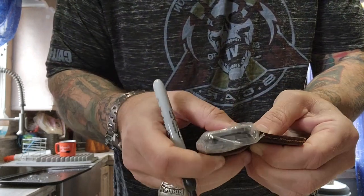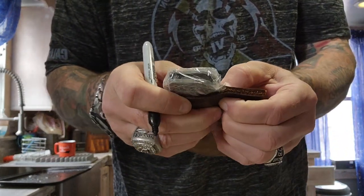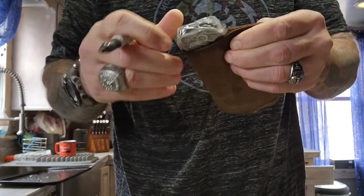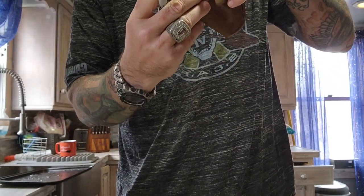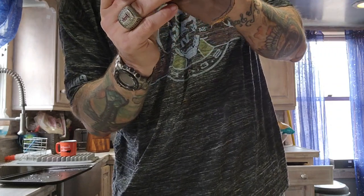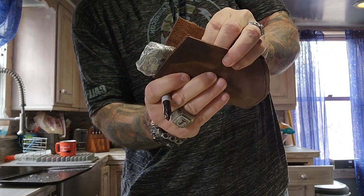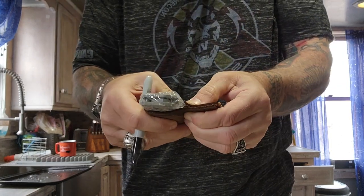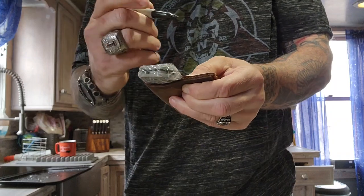So what I'm going to do here is find the edge of the steel, which is right there, and then I'm going to go just past the edge of the steel, and I want to make sure that my knife is completely seated exactly where I need it to be. So I'm pushing the leather on. So now I know, and I only have to mark one side because I'm going to drill through both sides.